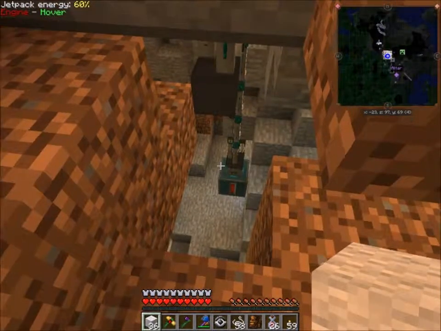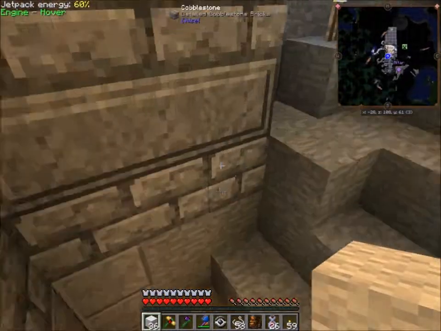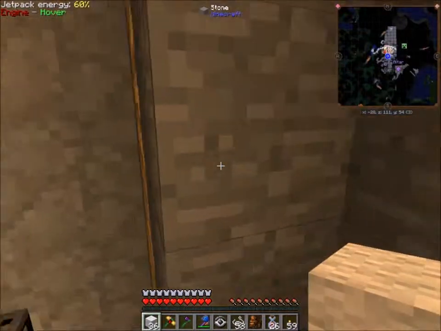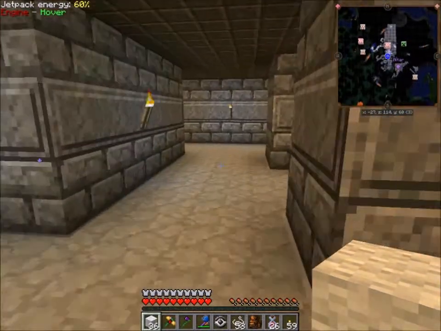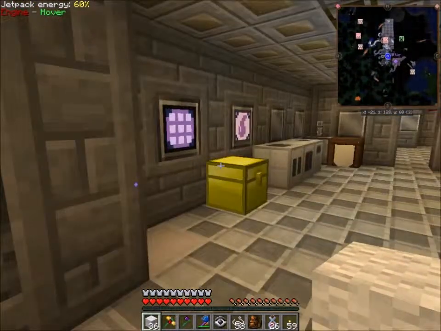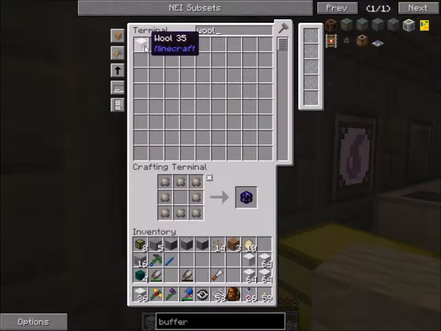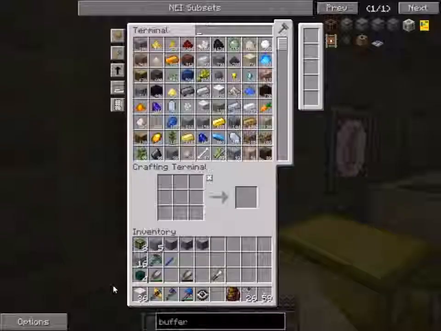So we should have wool showing up in the ME system now. We could probably put just a regular chest there again, but I think I'll just leave the barrels. 49 wool. Alright, so looks like it's working. So that's going to do it for this episode. I think we covered quite a bit.